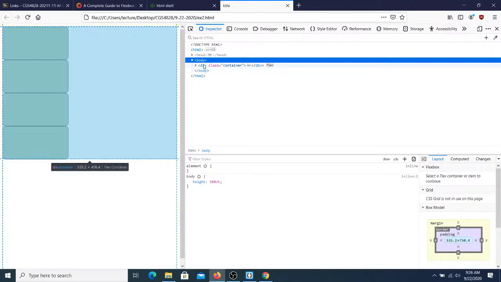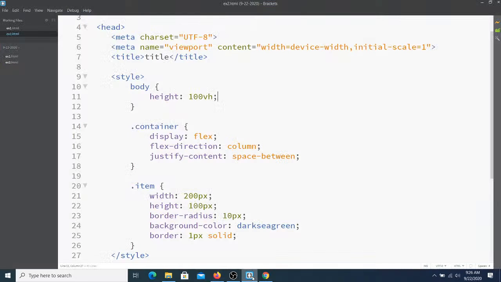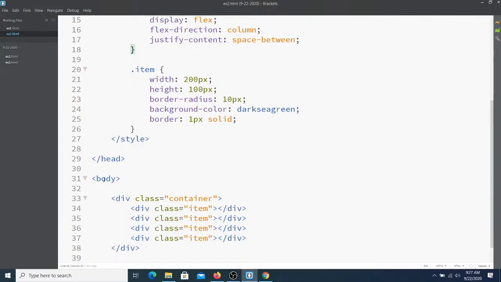Why? Notice that this div still only takes up as much as it needs to. So now we have to go back here. The reason we can't just say 100%, I'm pretty sure just 100% doesn't work, is because it's kind of complicated. Here we're saying, for our viewport, our available screen space, force that to the height. Once we've done that, for any child elements, which in this case container is, this div is a child of body.